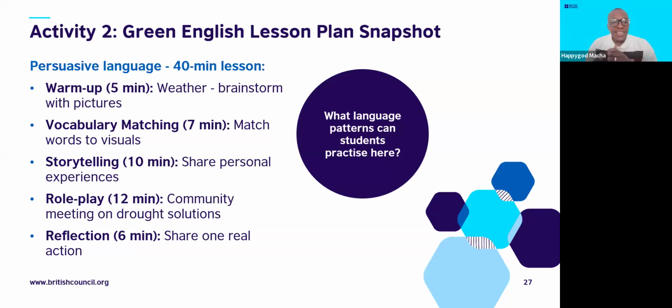Another interesting activity that I really loved was the storytelling. Regardless of their limited language, they were able to share personal experiences, of course, with the support of the sentence starters that we shared earlier. They were able to say how the situation looked, what they normally experience, how they solved the situation, and how it affected them, with the support of the sentence starters that we shared.